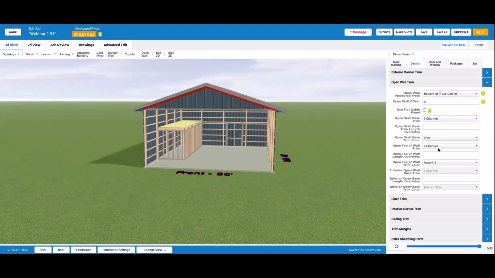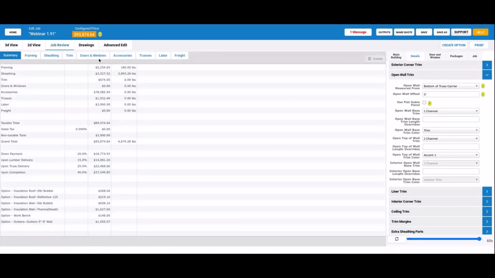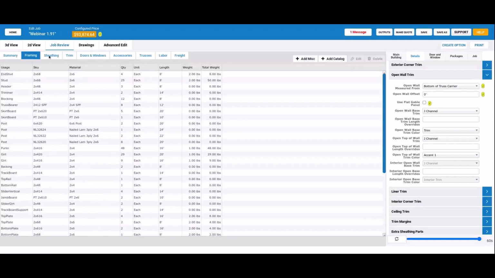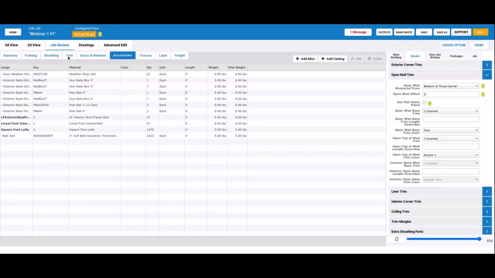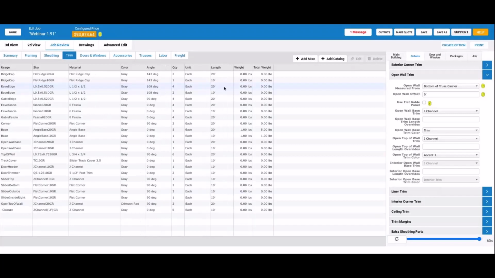And the one thing that I wanted to show in the settings, I just remembered that I forgot, is if you have these custom output categories where you can change these categories. And actually, I think this is going to be the case for anybody, even if you haven't changed these. You are going to have to add this new usage, the open top of wall, to one of these categories.